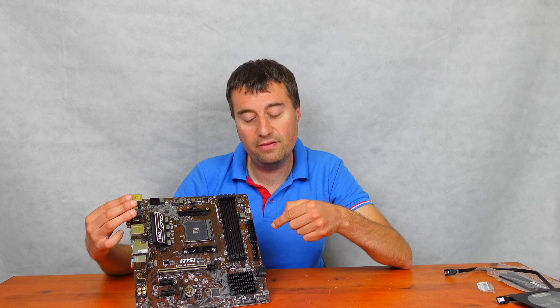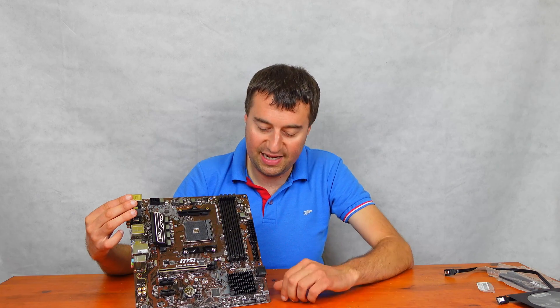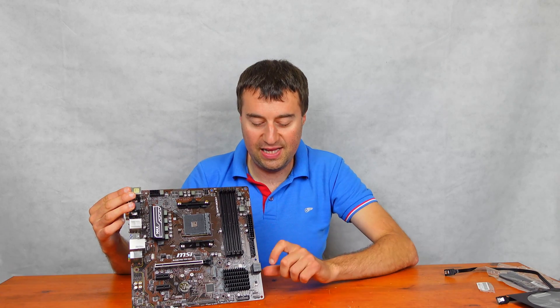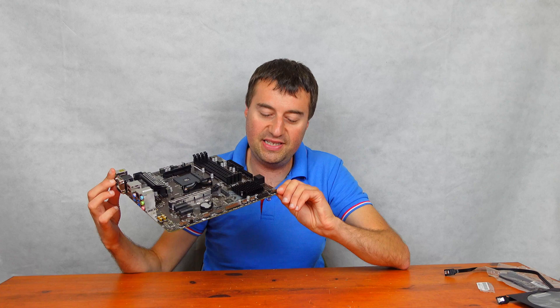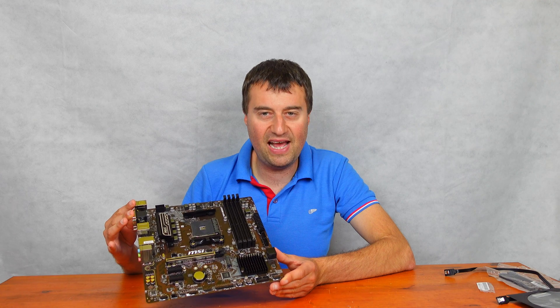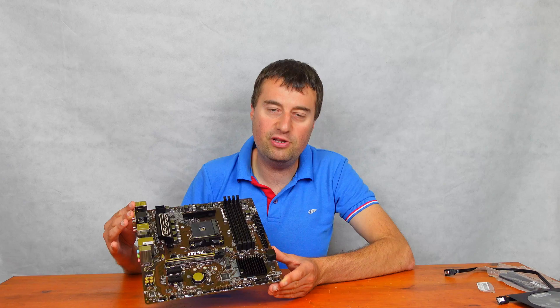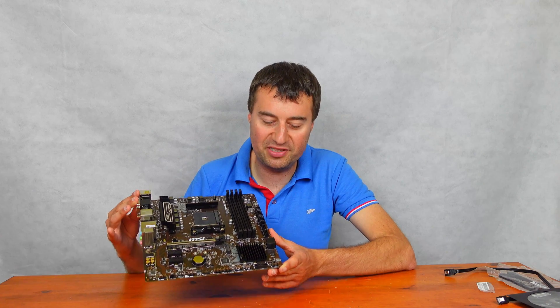We do have our 24-pin main PSU power connector to provide all your power for this board. We have 4 SATA ports here — 2 of them face out towards the motherboard, and 2 face kind of away at about 90 degrees. With 4 SATA ports, you won't be able to fit a massive NAS with a 6- or 8-drive RAID, but 4 SATA ports should be more than enough for most people, especially nowadays as people use M.2.